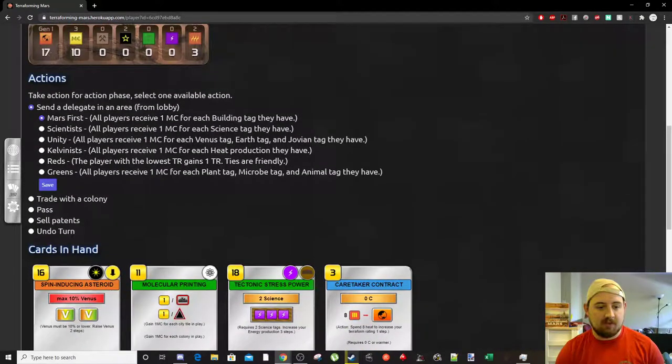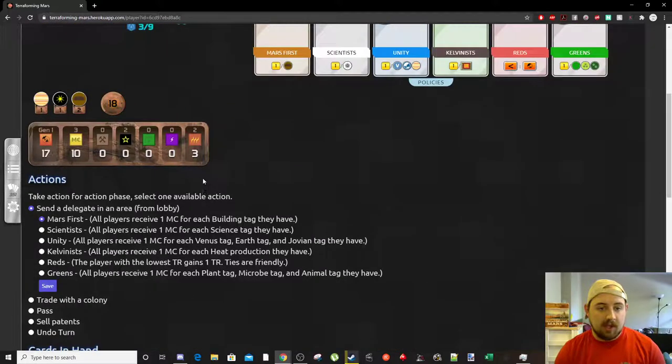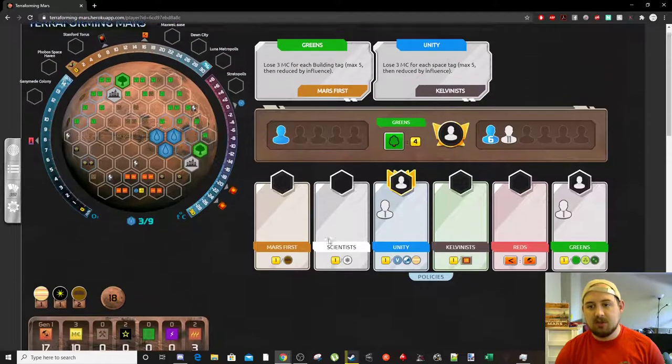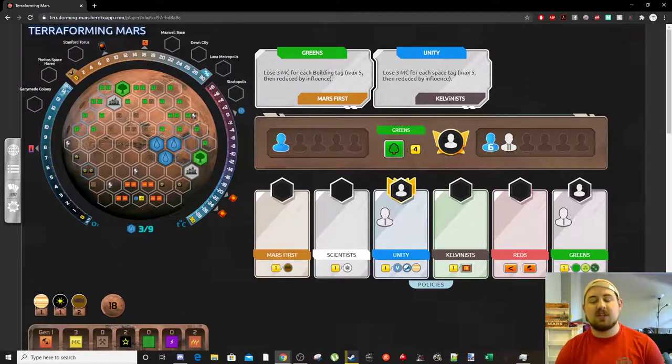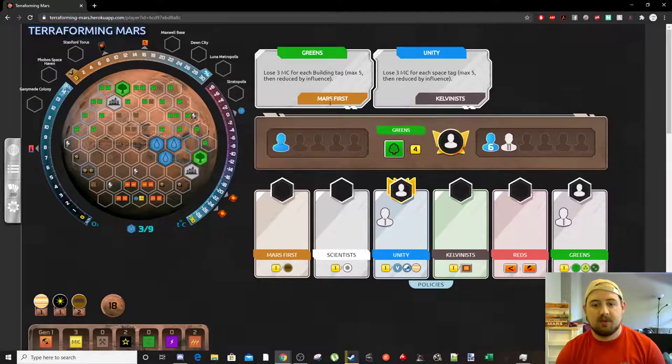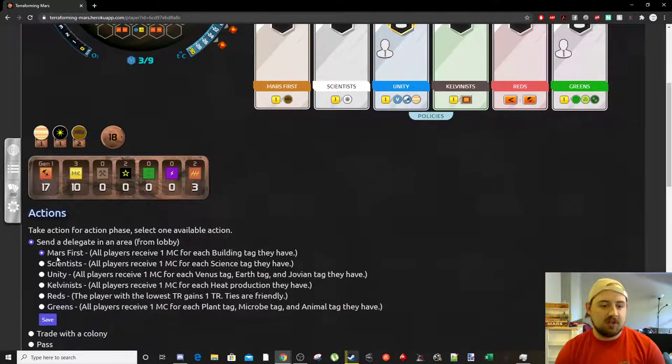And then I can't afford any card in hand. I get to send a delegate somewhere. I do... Well, Calvinus is coming in next turn. Which isn't bad. I'm going to put a person into Unity, though. And then I'm going to spend $5.